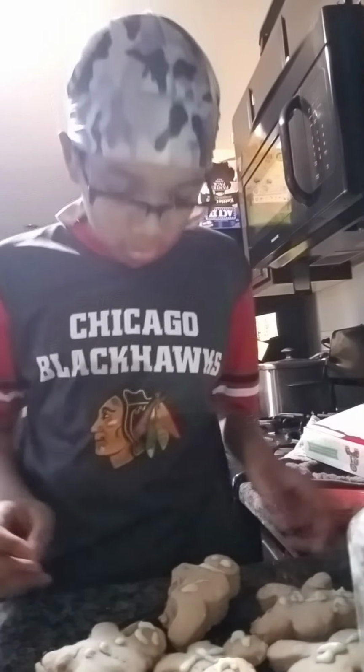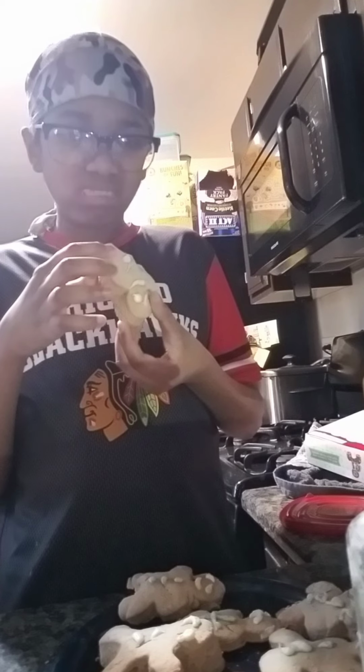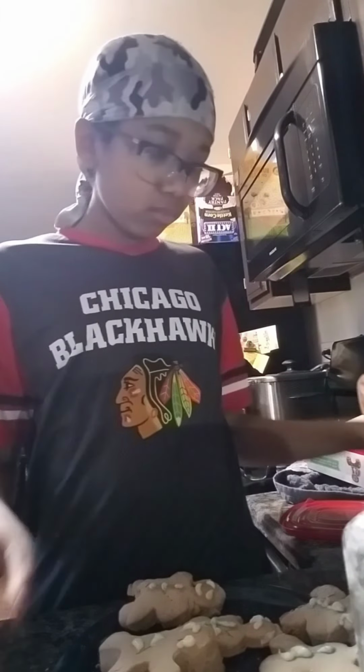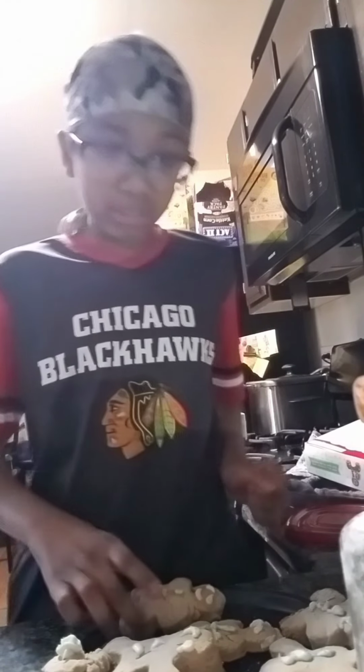Okay, so I finished the cookies. They may not look nice, but yeah. So I'm gonna go get my dad to see if he can try them. I'm gonna try one. Try this one. He needs some milk. Good. Come try them. Make some. Okay. Alright, I'm gonna go give my dad one.